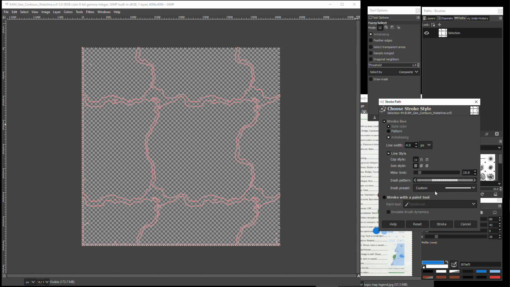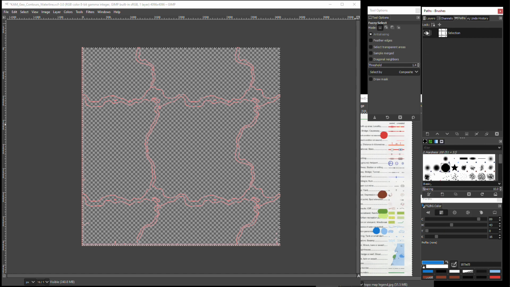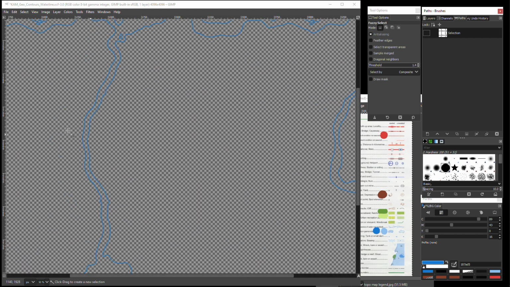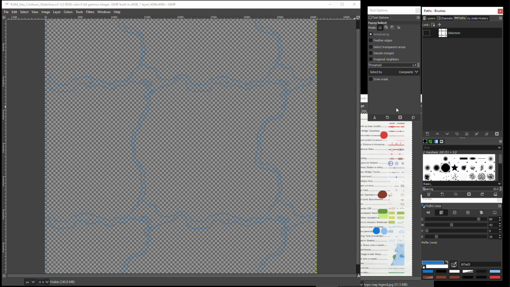Line style, make sure it's actually a solid line. If you've been messing around with these, then it's probably not a solid line anymore, so make sure you do that. Stroke the path, and then we've now got nice blue lines for our edges.